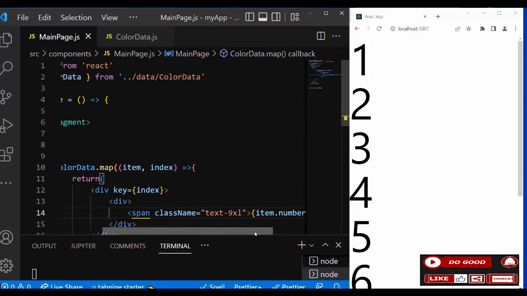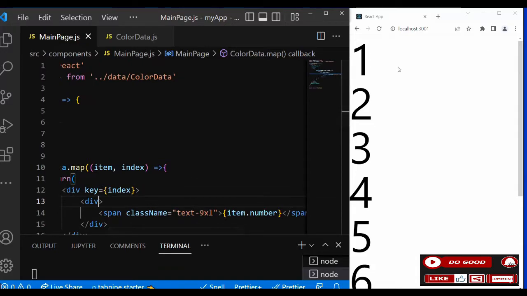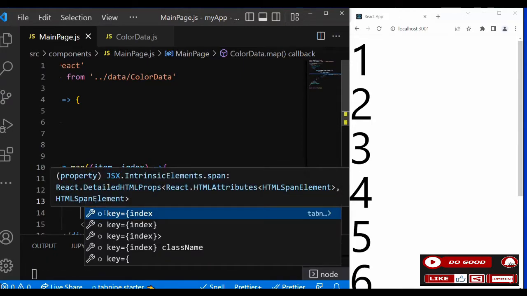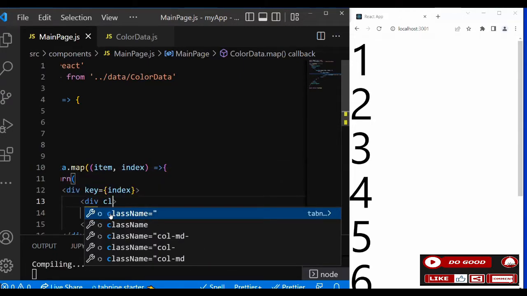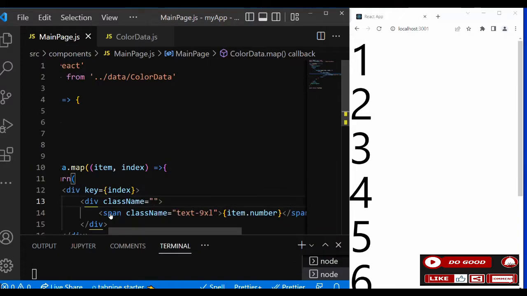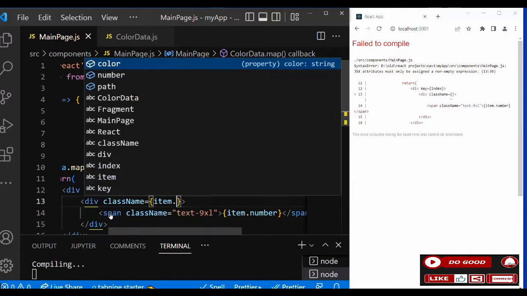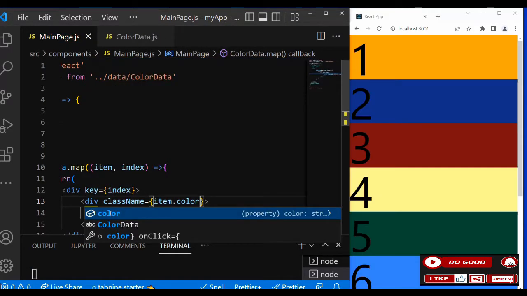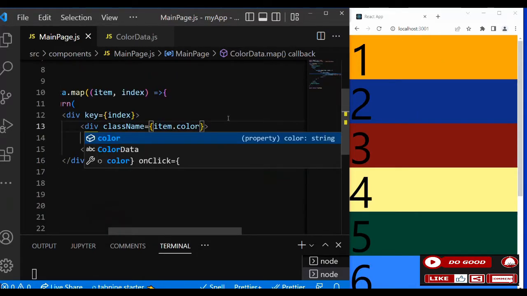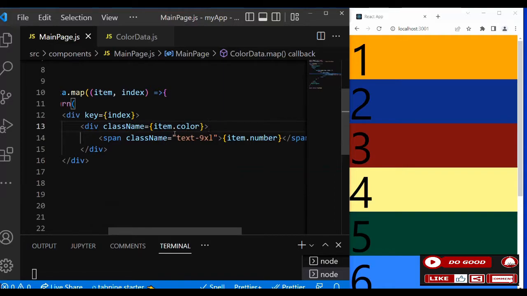What else do we do? Now from here we can see our colors. So now let's bring our colors on board. We go to the div, and we say className, then we call what? Let's make it item.color. Okay, you can see, guys, now we need to make this color round shape. So we need to add more class names to it. To do that we need to use the dynamic class name.